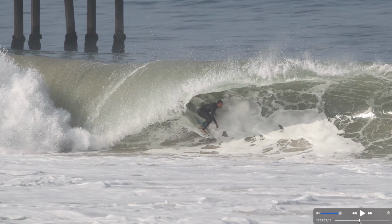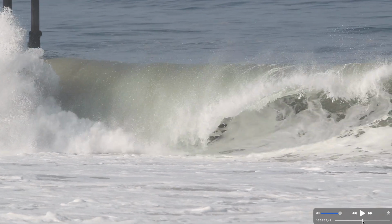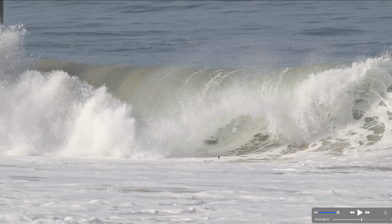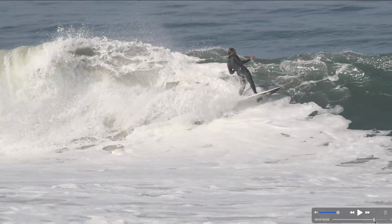So as he puts that foot back down, pushes the board, you can see all his body up, brings that board up high, pumps again. I don't know if you can see his board. Watch his board go from here to basically up in here for that second pump. Now he's all the way up high again. Remember, he was down here, all the way up high. He's going to put all the weight in that front foot and then push, using the speed of the wave to come down and bust through that wave.